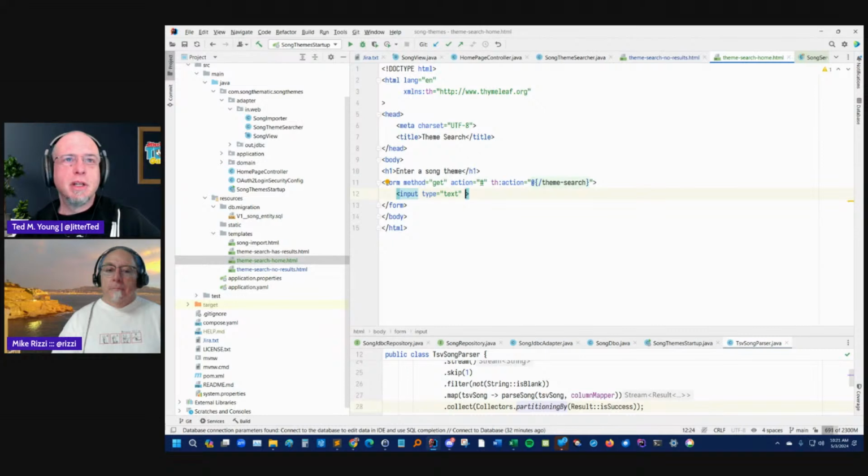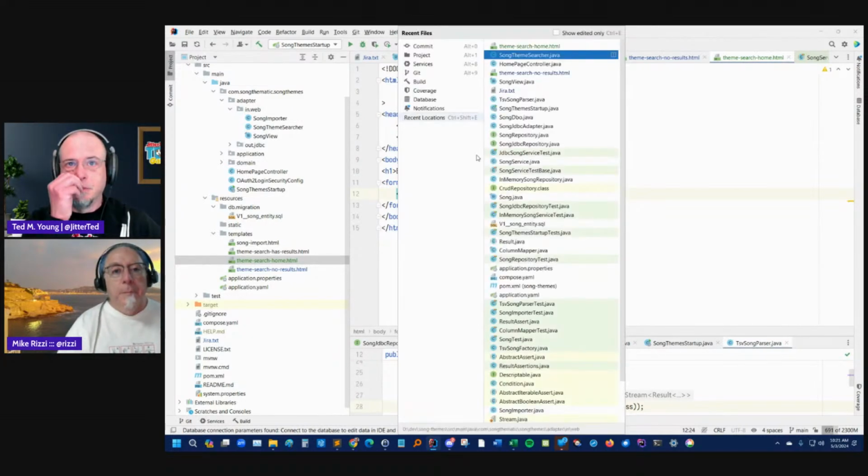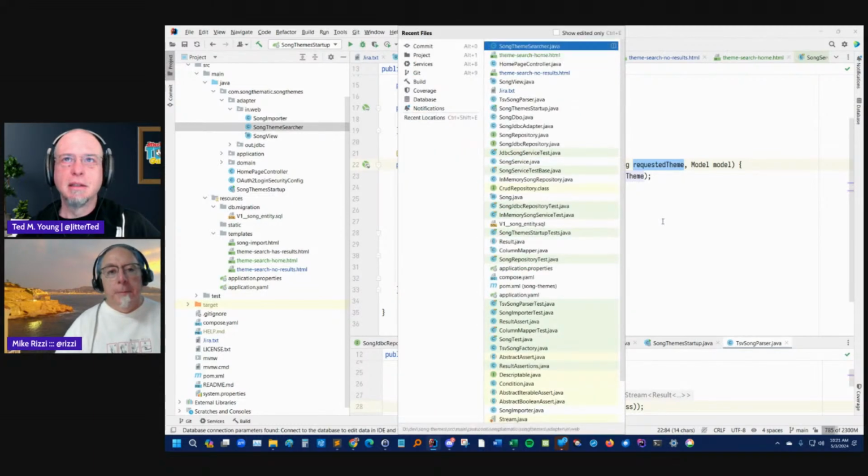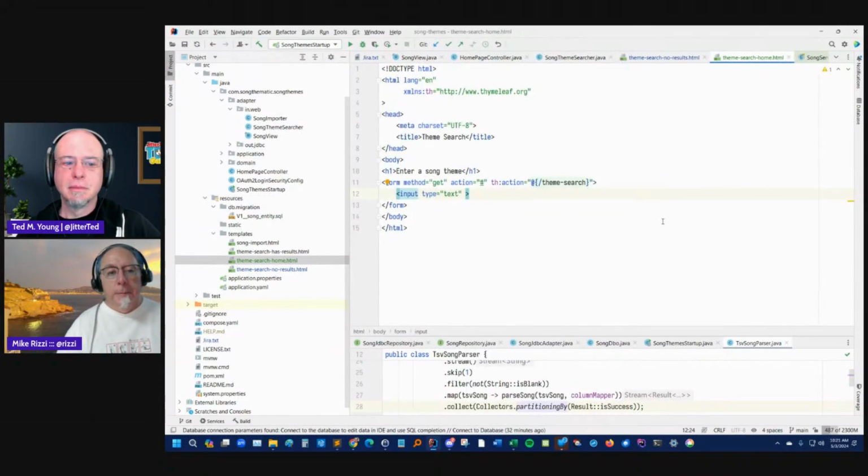So what's the parameter name that the searcher is expecting? Requested theme. Okay, so let's grab that. Grabbed. And let's assign that to name. And I think that's it.